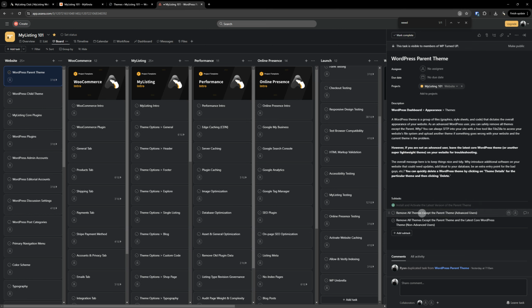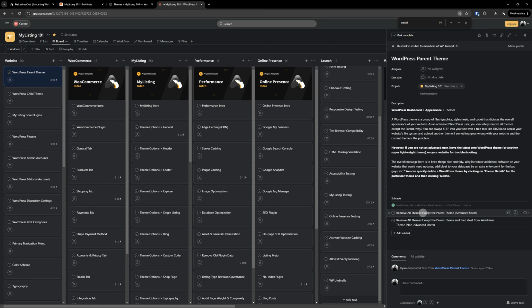Next up, I say remove all themes except the parent theme. This is if you are an advanced user. What I mean by that is if you are advanced enough that you know how to use a tool like FileZilla or another tool, maybe your hosting has it, or it's got to be an external application. I use FileZilla, it's a free app.